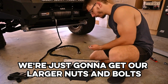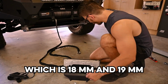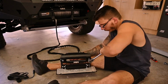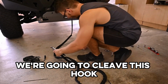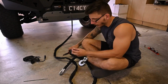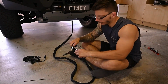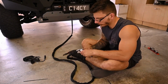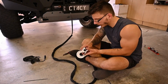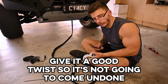We're just going to get our larger nuts and bolts, which is 18mm and 19mm, and I'm just going to pop them in place. We'll get our cleaver stick and we're going to attach it to the eyelet here. All we have to do, pull the split pin out, pull the thing out, pop it in like that, pop that through, get our split pin through the hole, and then just get your pliers, give it a good twist so it's not going to come undone.